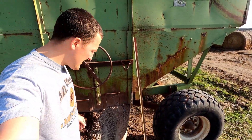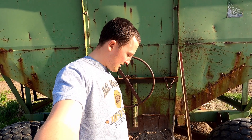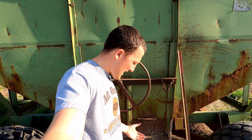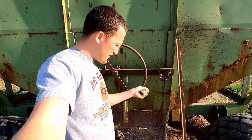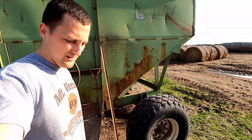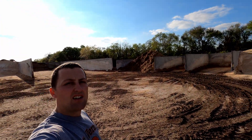This last little bit here is basically our vitamins — the vitamins and minerals that we can't get from our rations of hay, corn, distillers grain, or silage. I kind of think of these as the Flintstones vitamins. We feed this a lot more to younger calves that are just coming off their moms — we need to make sure they stay healthy and don't get sick. They'll get a lot more of this. You put in a very small ration, just like your own vitamins — just a little bit of your whole diet, but it gets thrown in there as well.